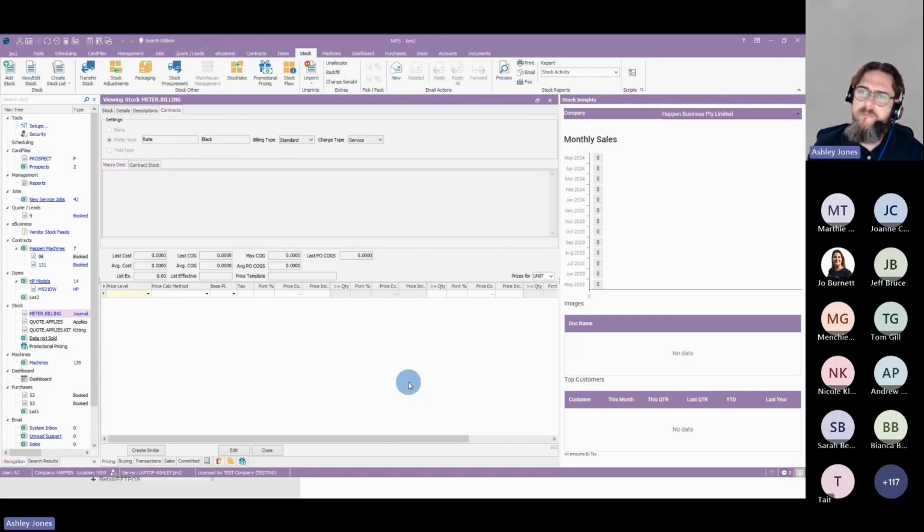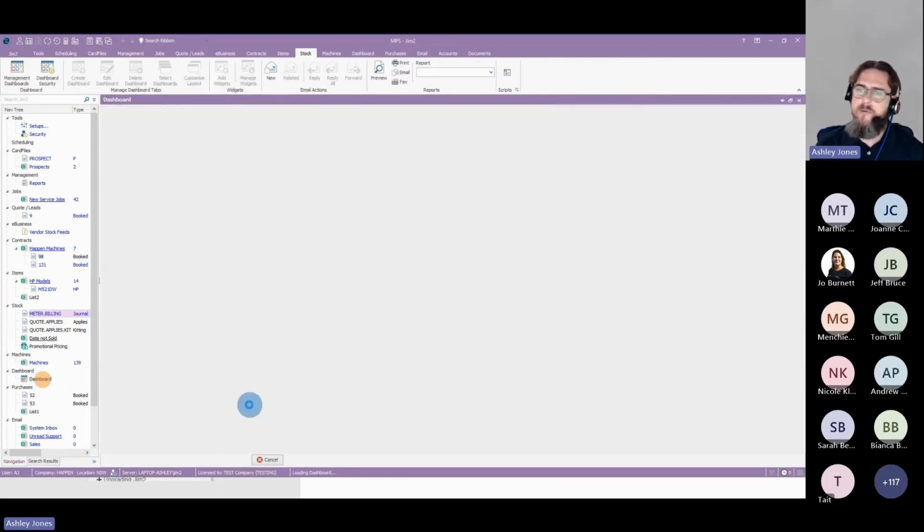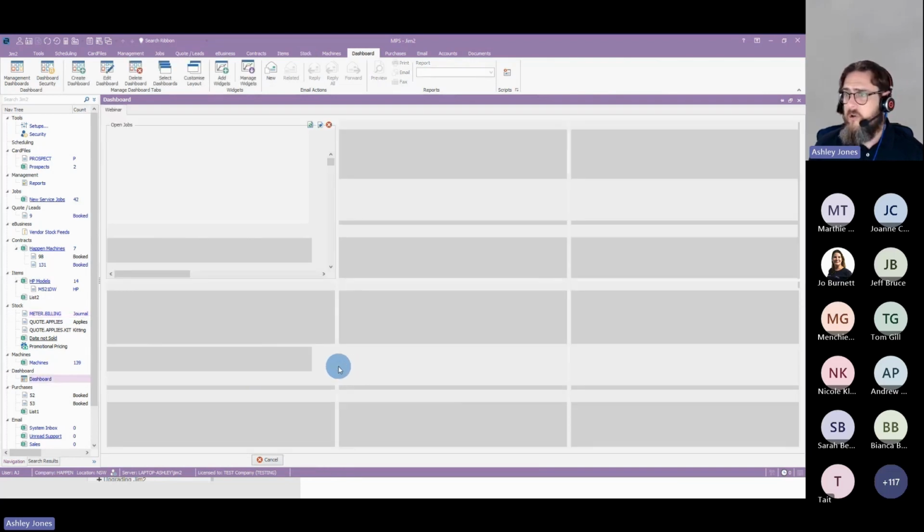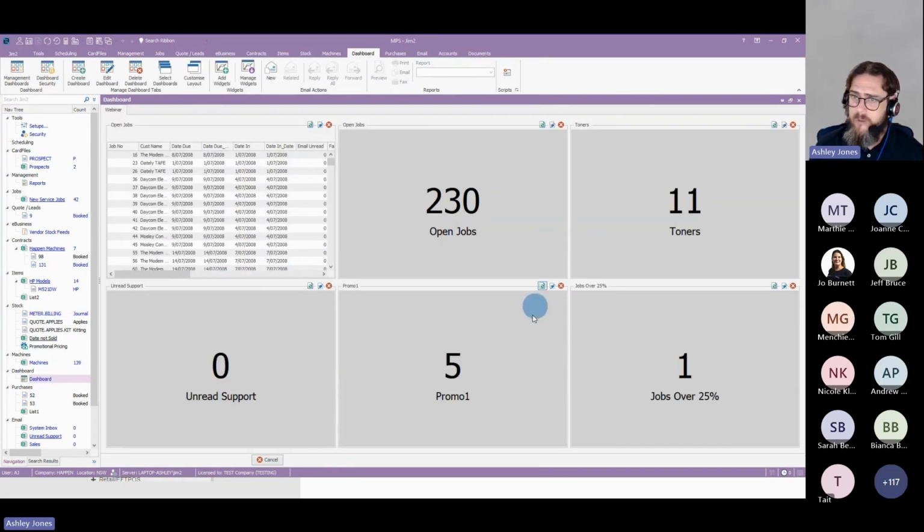Okay, so that was some of the main big ticket features, but let's have a look at some of the improvements to existing features that are aimed at providing you more options and saving you more time. Let's start in dashboards. We've included a few new widgets across 4.4 and 4.5, which can show information about published lists. This basically lets you create a set of published lists on things that you want to monitor across the business. You can display the counts from jobs, quotes, projects, and now stock.